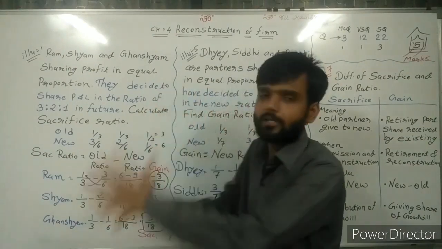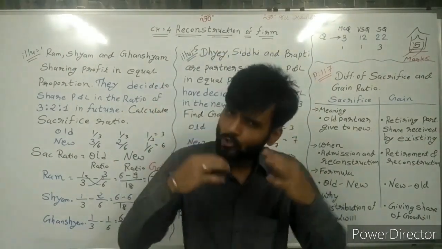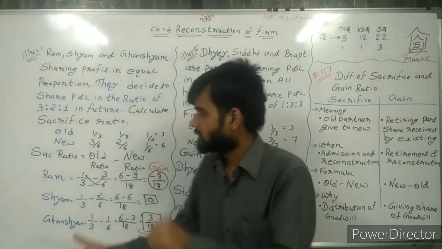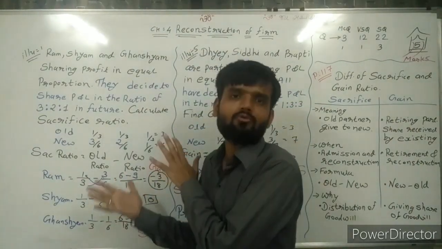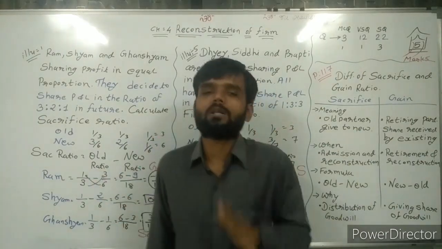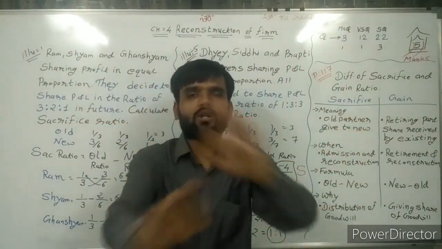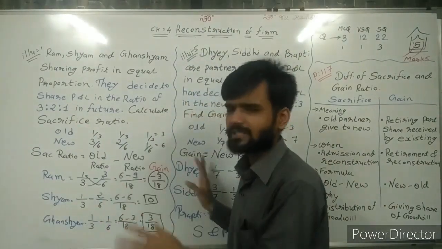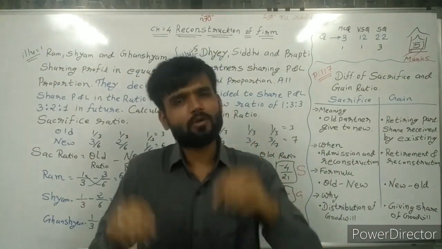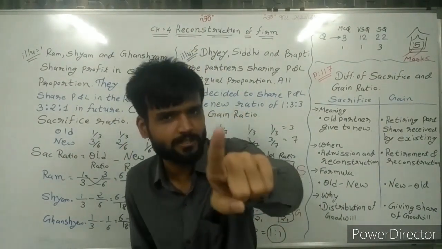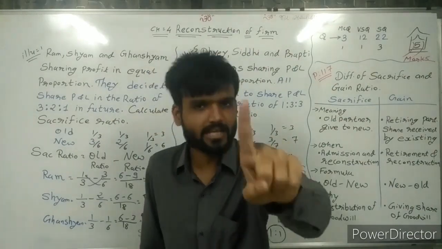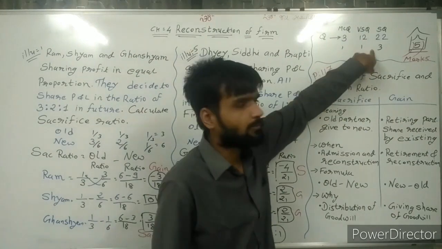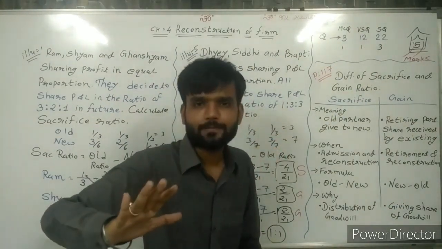And these are the sums related to sacrifice and gain. And I am confident about it. All of you now have knowledge about this. Now, what is your homework? Sir, do all the sums. All of you have to do all the sums of sacrifice and gain. Find the sacrifice ratio and gain ratio. You will do all these sums from the textbook. All illustrations, all sums. And a 3 marker, fixed.